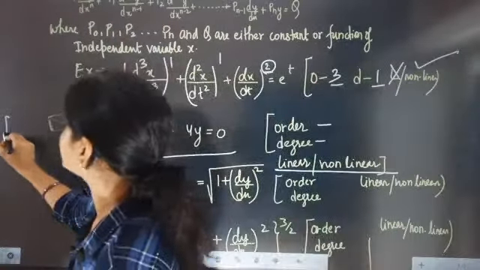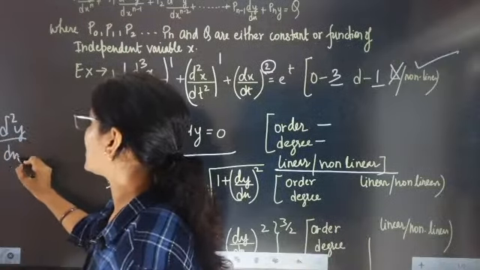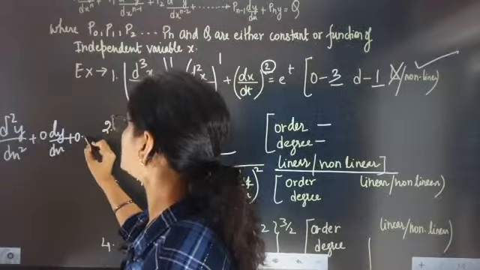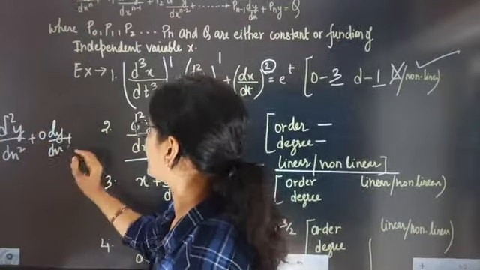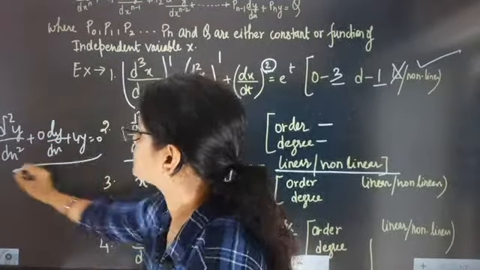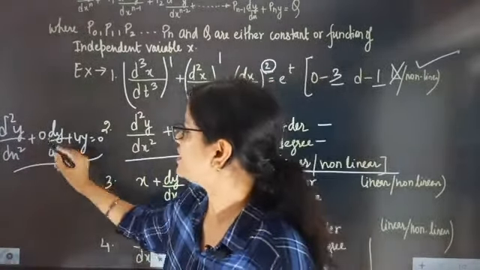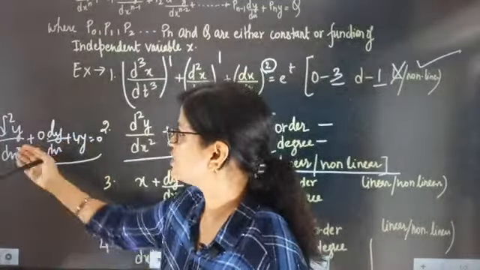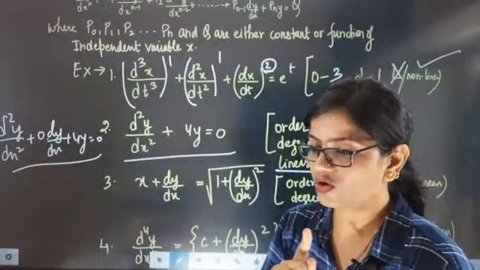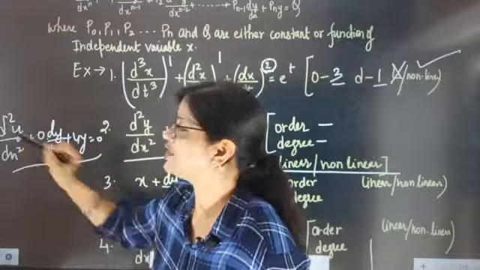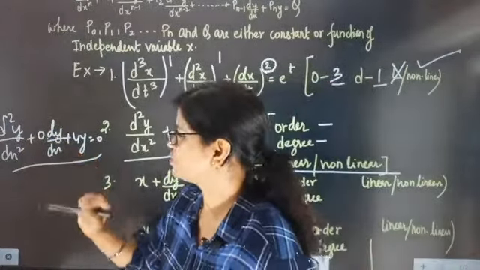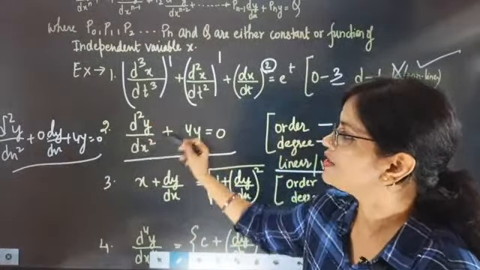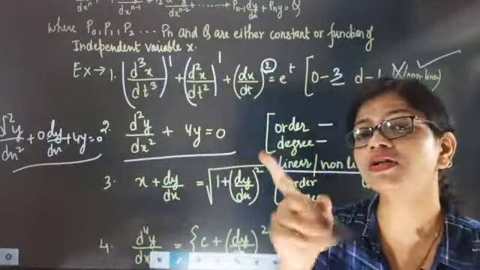So shall we write it as d2y by dx square plus 0 dy by dx plus 0 into y, plus 4 into y equal to 0. You see here the derivative dy by dx has 0 coefficient. 0 is a constant, so 0 coefficient. Very nicely check this one out, beta. Here order is exactly 2, degree is 1. Here order is exactly 0. So here degree is not increased by 1.